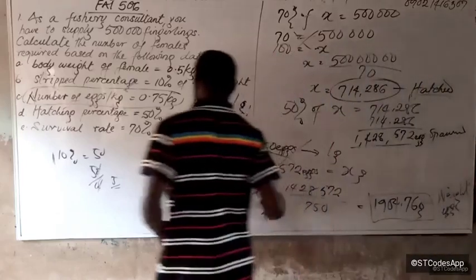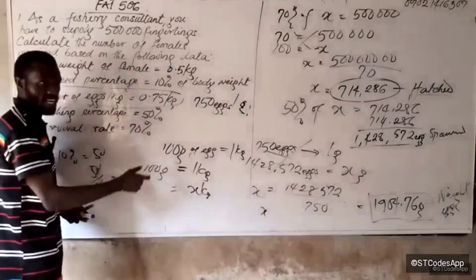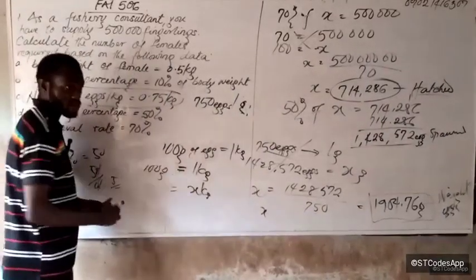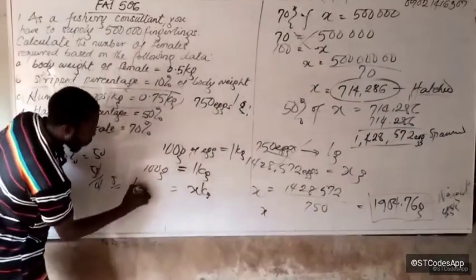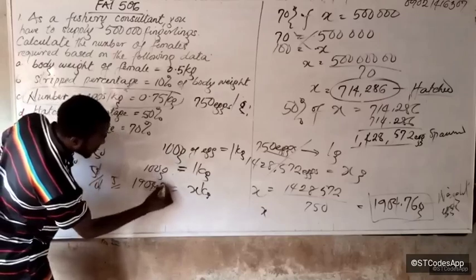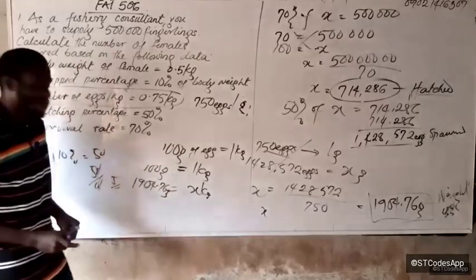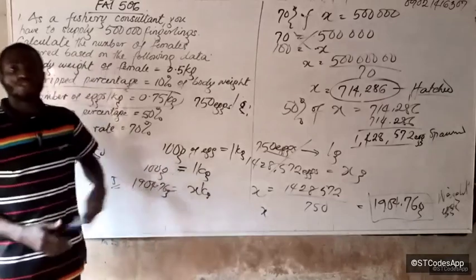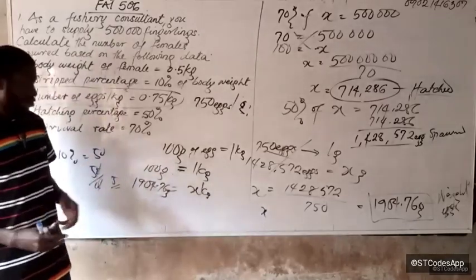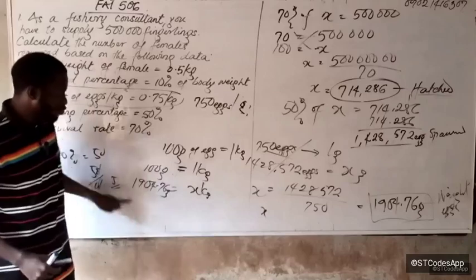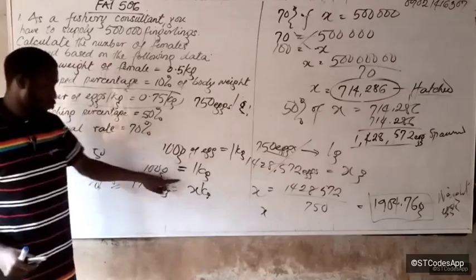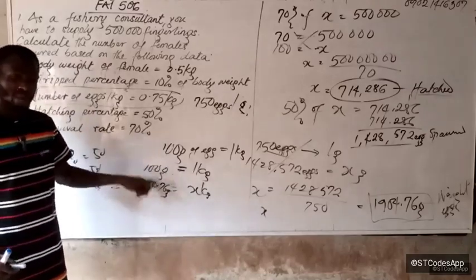So if that's the weight of eggs, and we know that 100 grams of egg can only be gotten from 1 kg of fish, then 1904.76 grams is stripped out from how many kg of fish? Do we understand that now? So how many kg of fish are we able to strip out this from, if in 1 kg we always strip out 100 grams? I hope that makes sense.